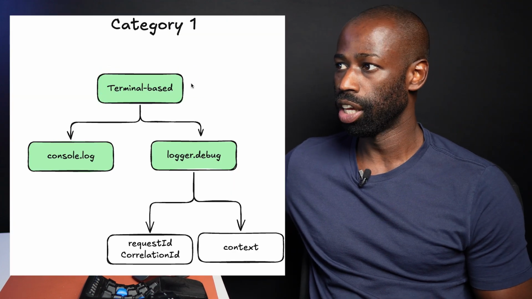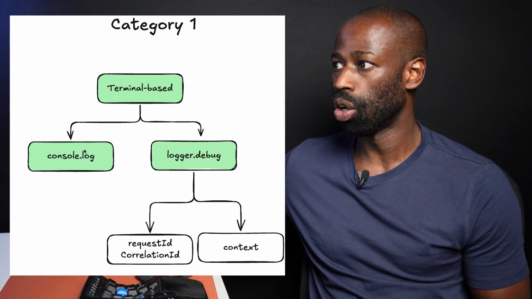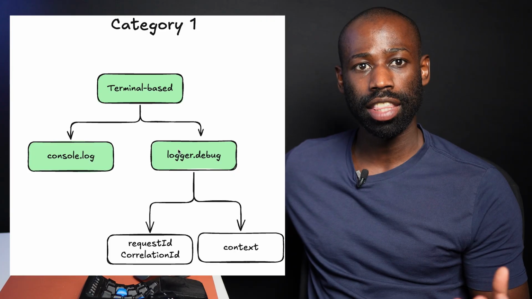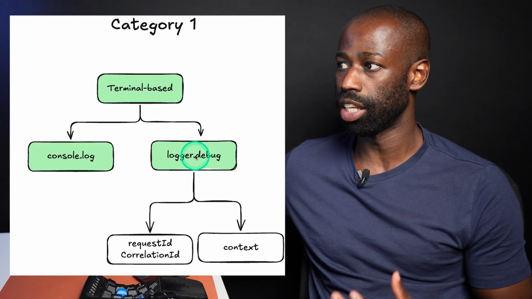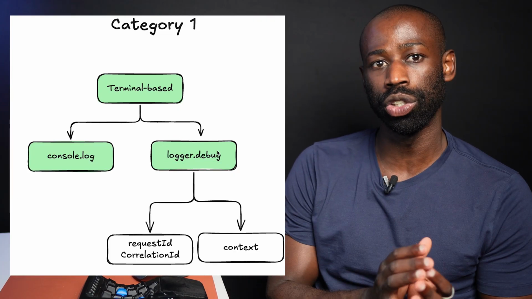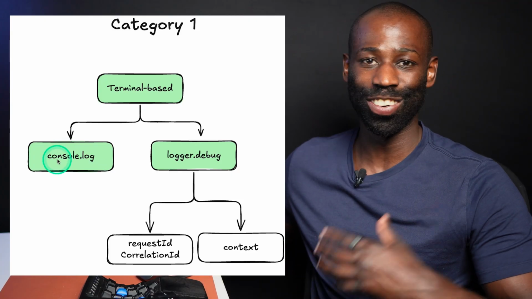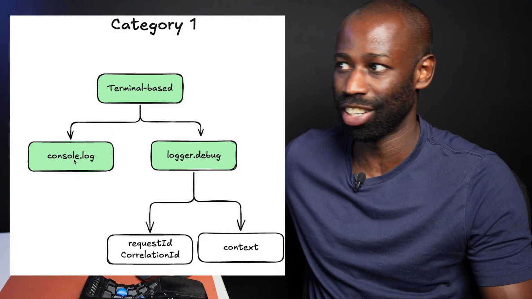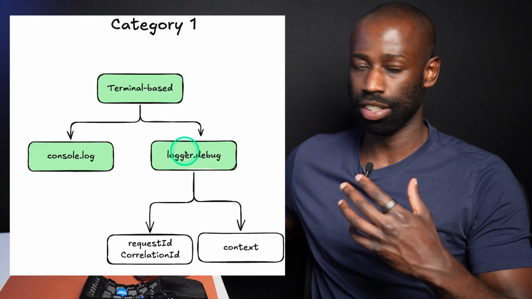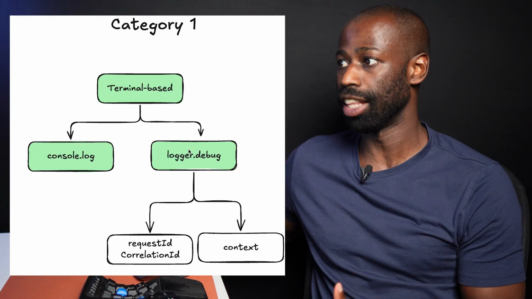Personally, I found that issues during development can be solved quite quickly using the terminal-based debugging, either through console log statements or the logger. But having said that, log messages, especially debug messages, are really crucial when it comes to production environments, because you can't just throw around random console logs in a running application in production. So you really need some log messages in those environments.